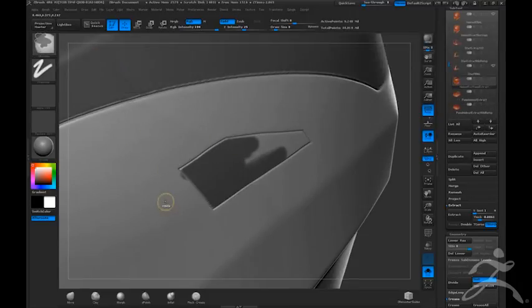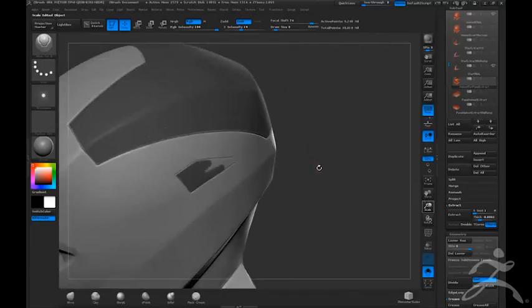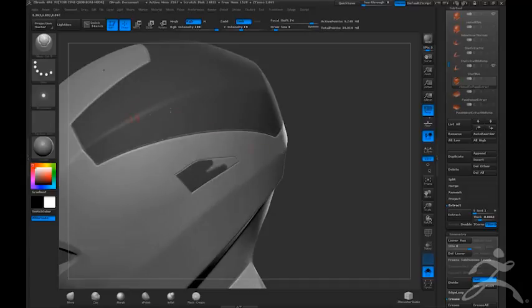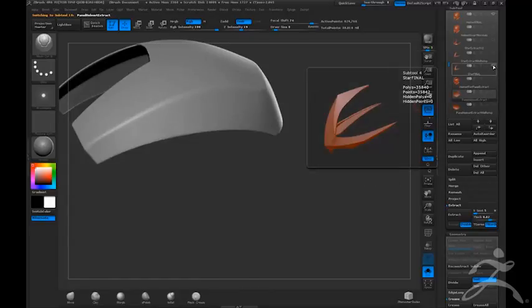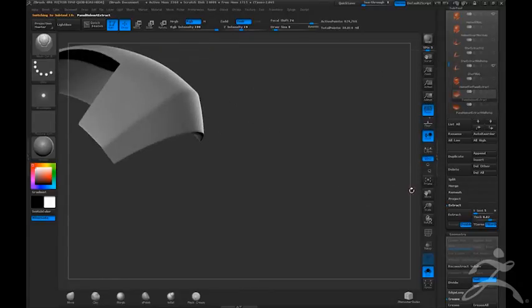Go back here to Mask Pen, kind of clean it up a little bit where I kind of went over. Up here I actually did it deep enough to where I didn't have to go back and do this. That's another balance you have to do, is actually sculpting this deep enough to where the Mask Bias can do the best job possible. So from here we just went straight to an extract. And we got our basic panel.